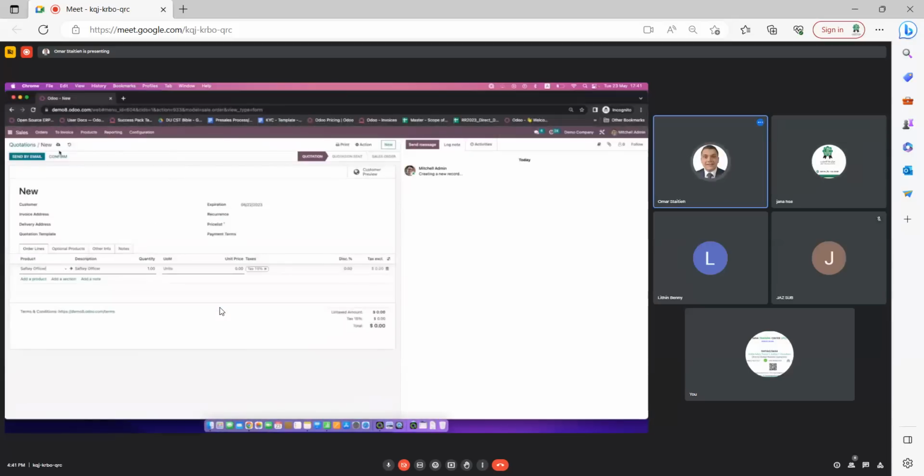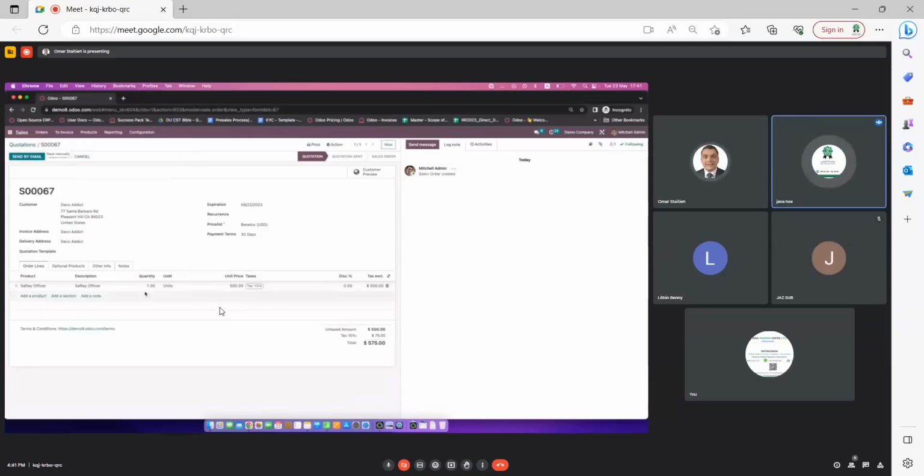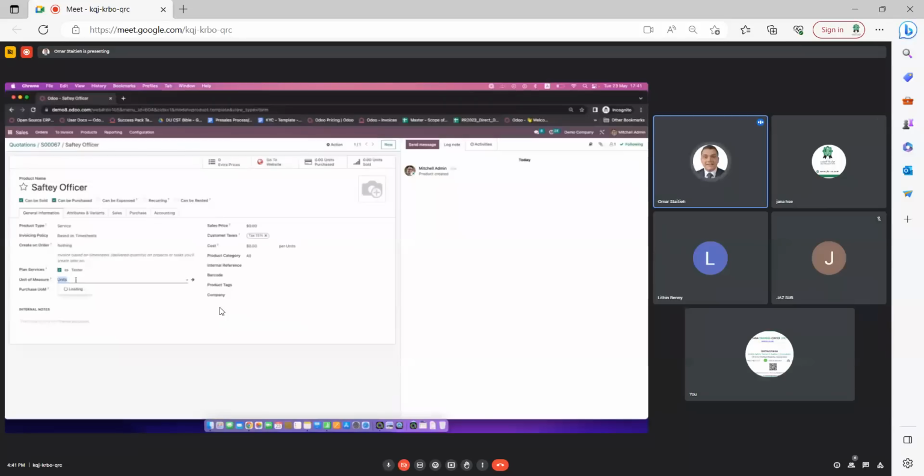The moment we create this extra service, let's give it a price. Unit per hour, it's going to be like this since it's based on timesheets. Customer, let's take for example this customer. One more thing, sir. So we should change the unit of measure to hour, right? You can, but in our case here, I was just doing it for purposes. But of course, if you charge per hour, we can charge it per hour.